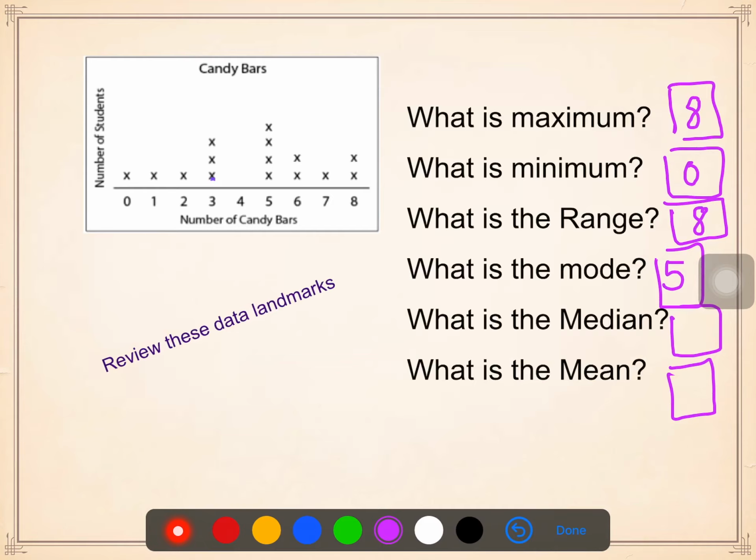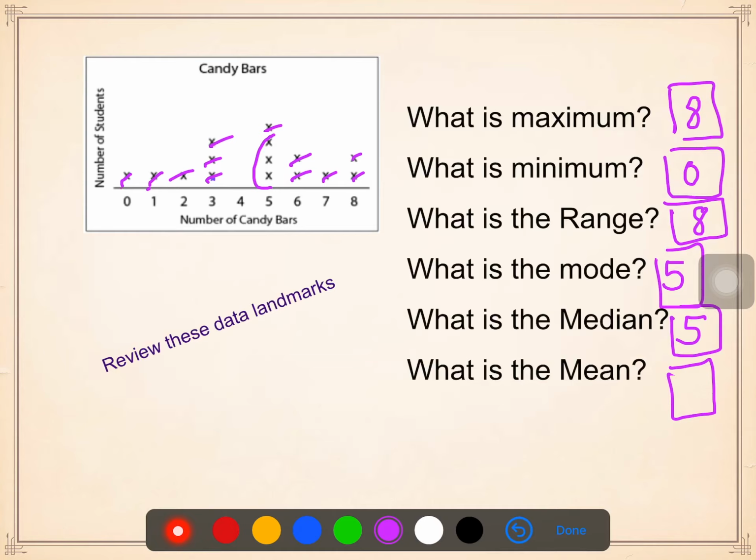The median, 2 ways to find that. There are 15 pieces of data here, so the 8th one, counting forward, 1, 2, 3, the 8th one would be my median. Or you can mark it, a good strategy would be low and high, taking low, high, low, high. And then I'm only left with 5s, so 5 is going to be my median.